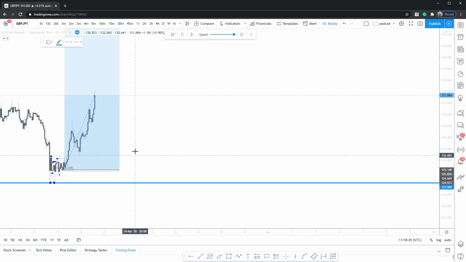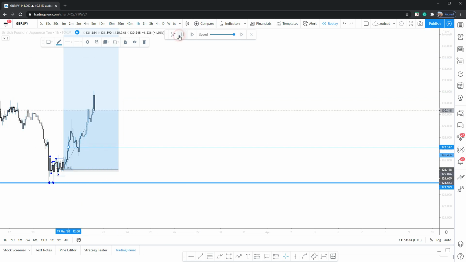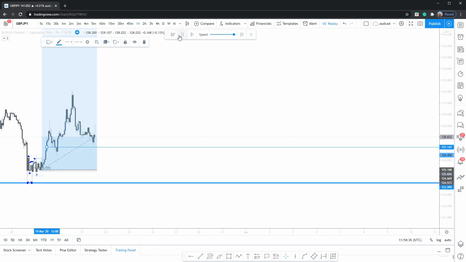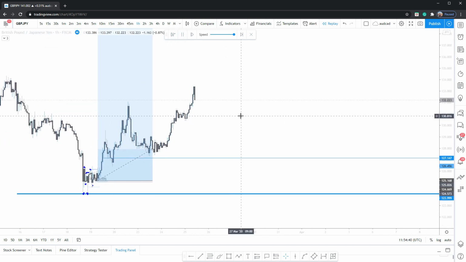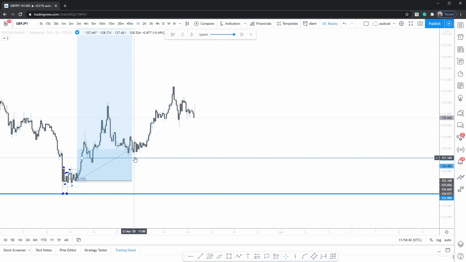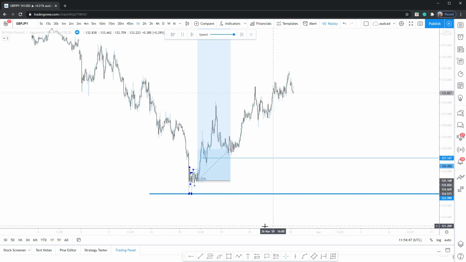But obviously we're in this trade anyway, so we don't need to worry about that. But let's see if it does come anywhere near. Okay, it comes somewhat close. Okay, didn't really tap it, but I don't know if there would be any confirmation around that area or not, but it's just showing you that, it's confirmation.